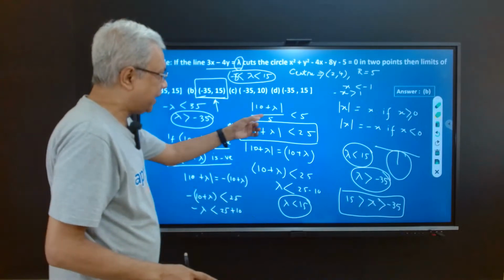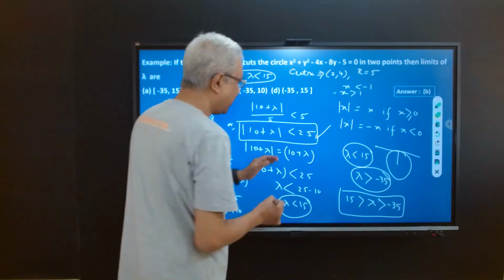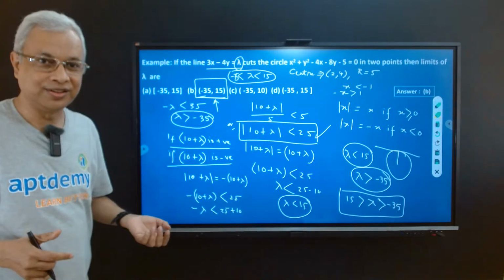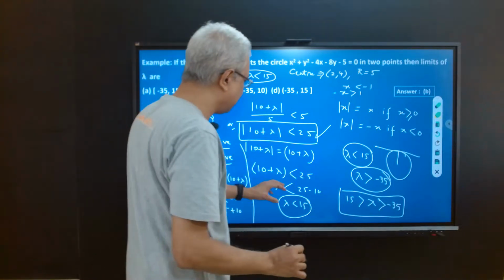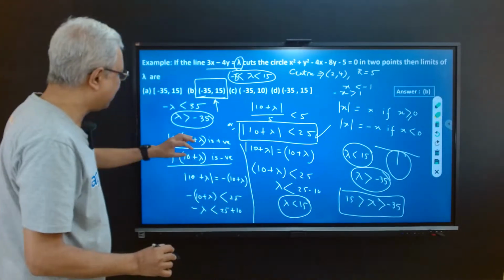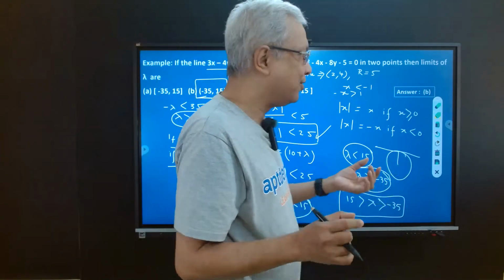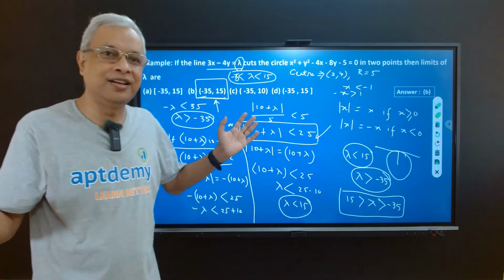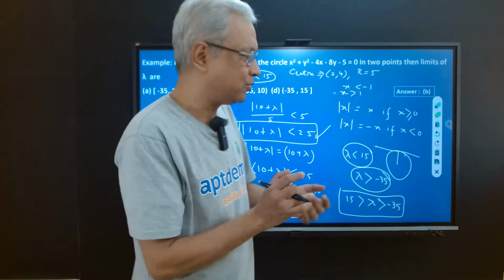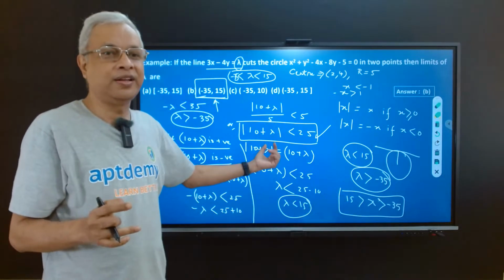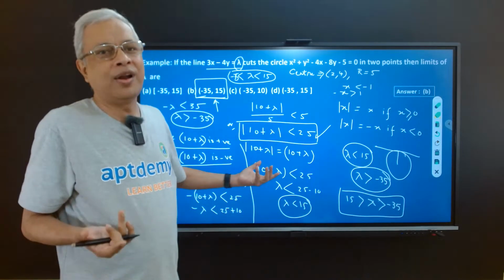So many of you had difficulty in handling this part. After this, what to do, you were confused. If 10 plus lambda is positive, then what happens? And if 10 plus lambda is negative, then what happens? You have to work these out separately. Once you know this trick, I think you will be able to crack any similar type of problem. You should understand this very carefully. I understand this is a bit tricky, and once you learn, it is very simple.